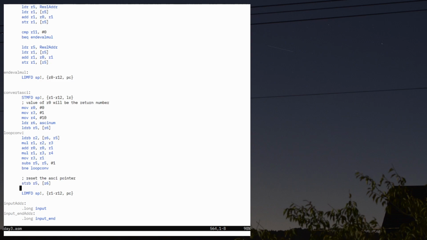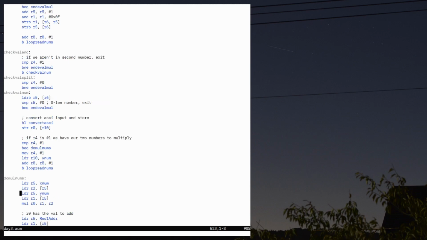And see, we're finished. We've got the value in R0 when we go back to here. So we store that value of R0 into R10, which is xnum. Right. Then we check R4. If R4 is 1, we have both our numbers, and we can go to do mull nums.